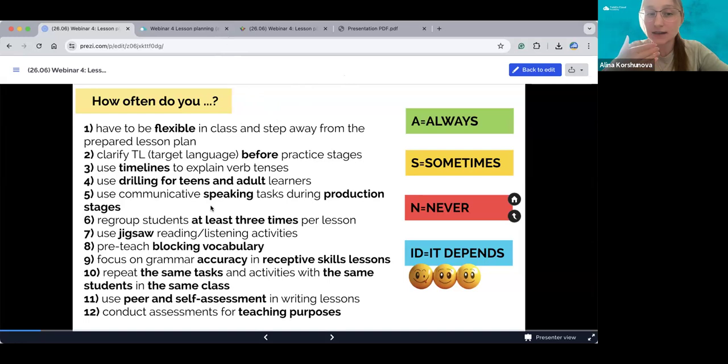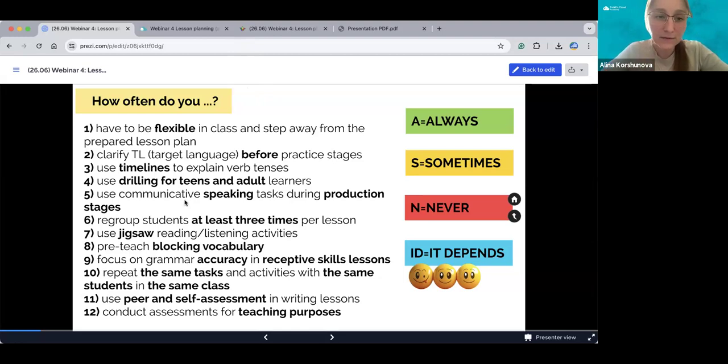it depends, and actually we need to help learners to get used to drilling, because as we know, drilling is a good technique to help students practice pronunciation, yes, and even spot how this or that is pronounced. So actually drilling is important for any types of learners, either young learners or teenagers or adults. So even adults, if they are used to that, they'll do that, yes, and they won't be shy.